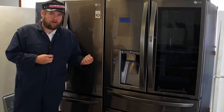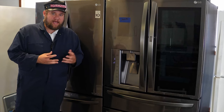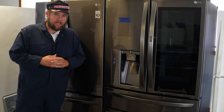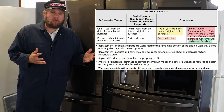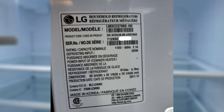If you suspect a compressor or sealed system problem, because of the class action lawsuits against LG over problems these refrigerators have had, you are entitled to a five-year parts and labor warranty from LG and a 10-year warranty on the compressor. To find out how old your refrigerator is, look at the nameplate inside the refrigerator portion for the model number and serial number — you should find the actual date code to show if the unit is newer than five or ten years.